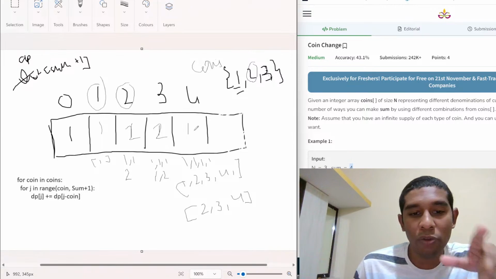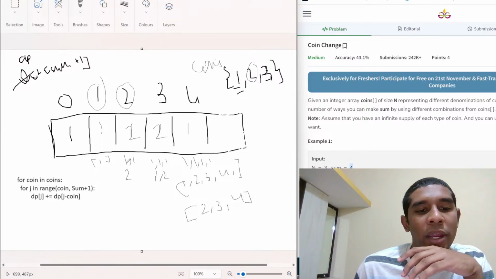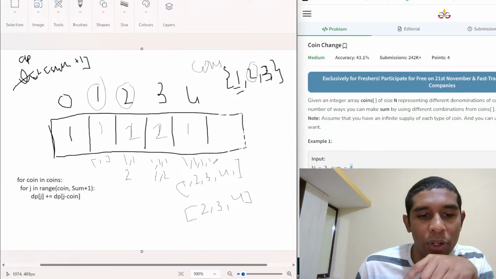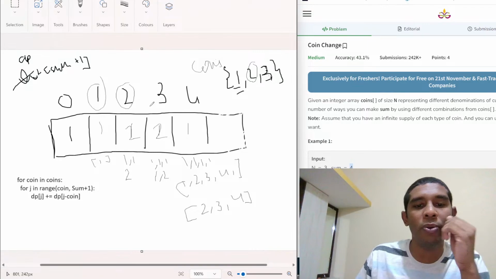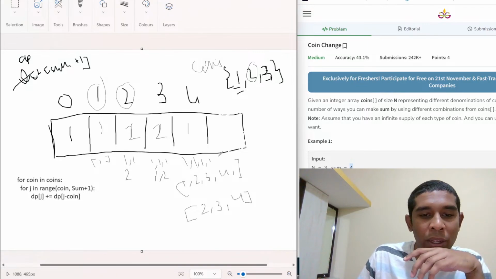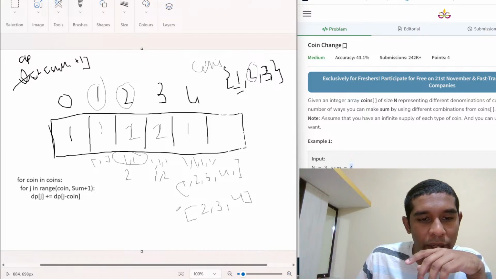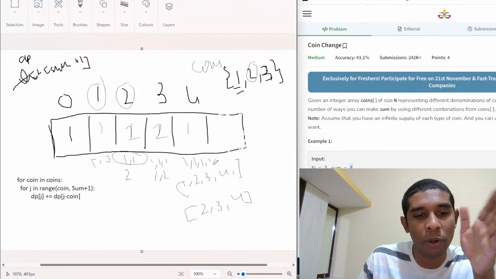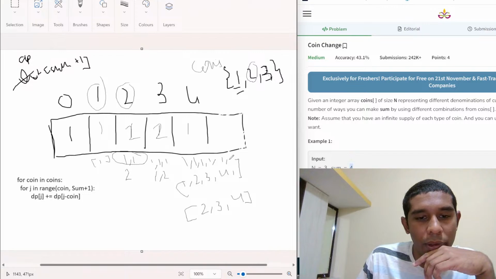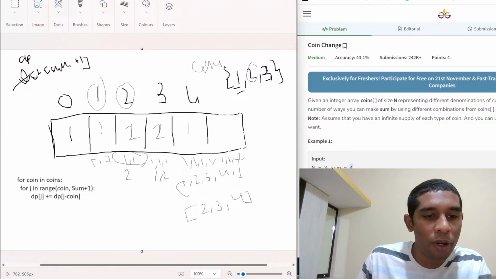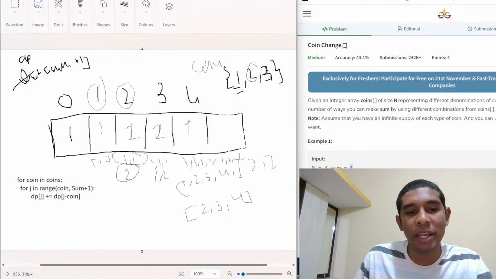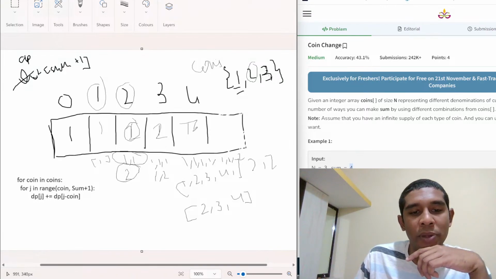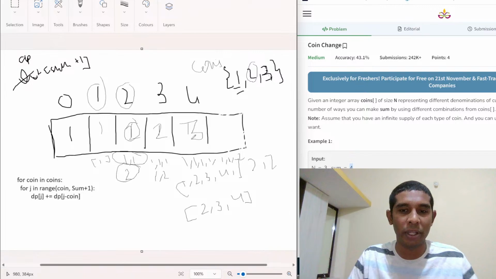And the same thing for 4, if you see, 4 can be made either by 1, 1, 1, 1, or by adding 2 to the number of ways I could make 2. So let me take the first one. I can make 4 by 1, 1, 1, 1, or 1, 1, 2. Or take this 2 and make it 2, 2. So the total number of ways I can make 4 would be 1 plus the value at dp of 2, that becomes 3. So this is the basic intuition of solving this problem.